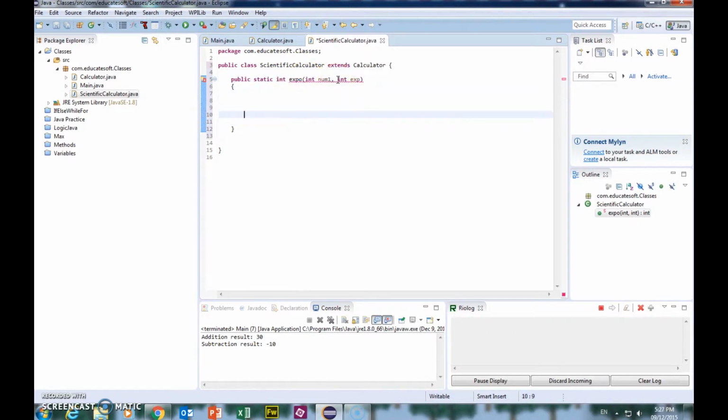And so in this case, I'm going to need to add a little bit more to this method to make this happen, right? It's not just straight addition, subtraction. So let's say, let's go a for loop. For, well, and we'll just go integer count equals 0. And we're going to say while count is less than our exponent number. How about that? And then we're going to increment count.